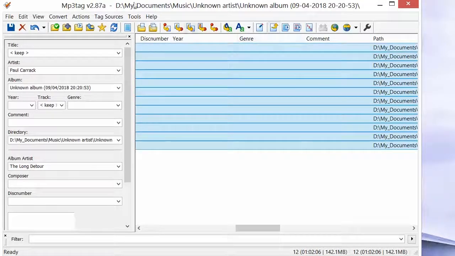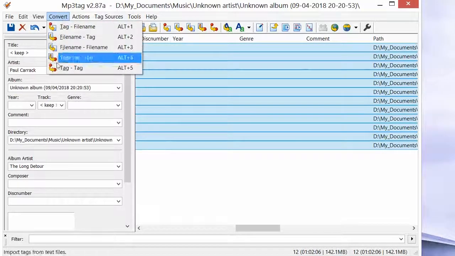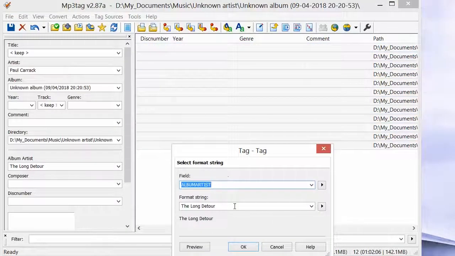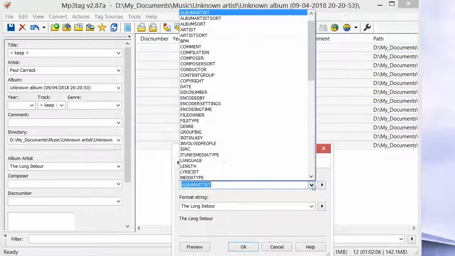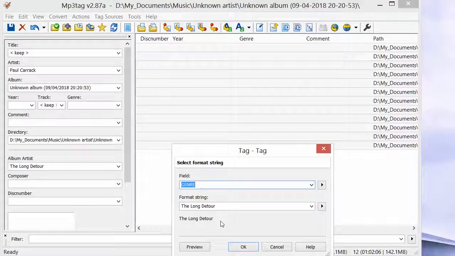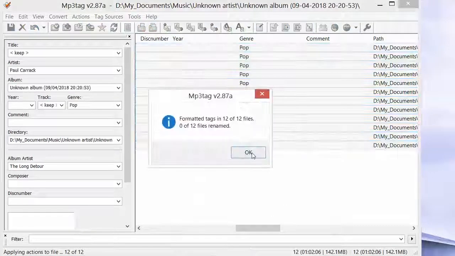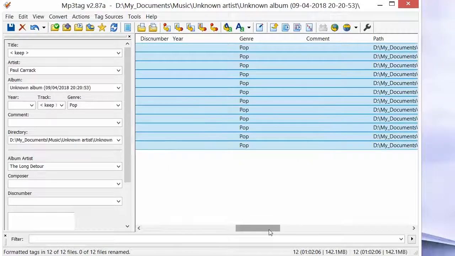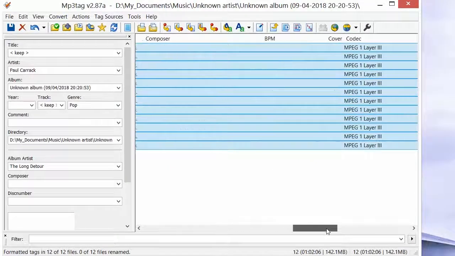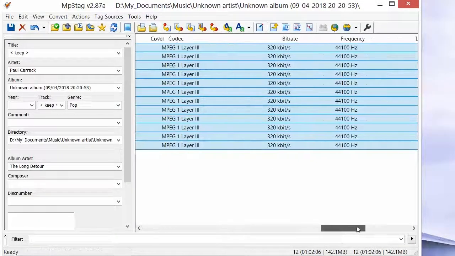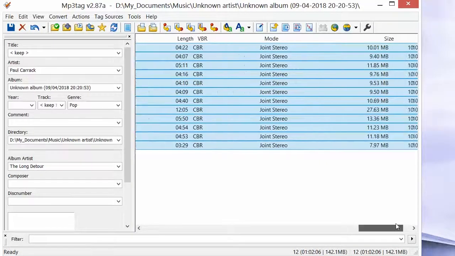I will go in and do the genre, convert, tag, genre, and here you can put it down as whatever you like. I'll just put it down as pop, and then OK. The rest of the information up there I don't need to do anything with. It's just giving the technical information about the rip.